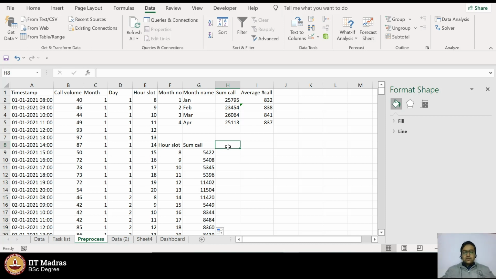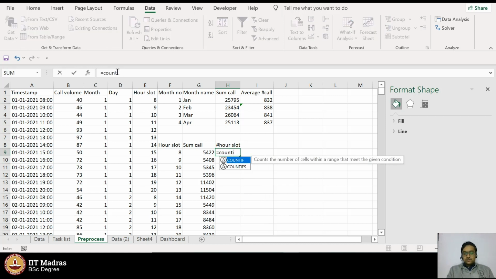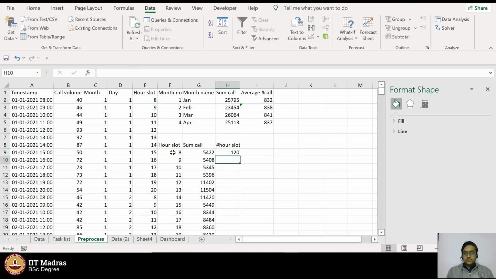Now to make the average, we want to find out how many times these hour slots are available in this data set. So count of hour slot. I will simply make it a hash. Hash means count. Then we'll do the COUNTIF. COUNTIF hour slot, we want to count how many of these are there.